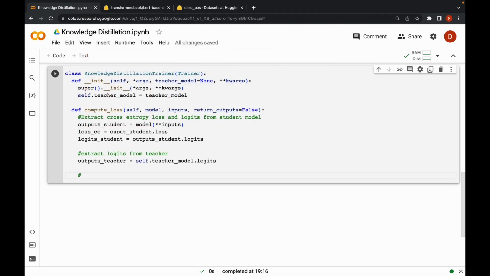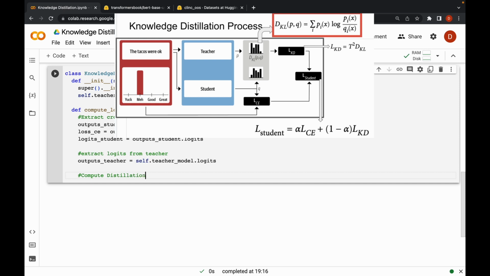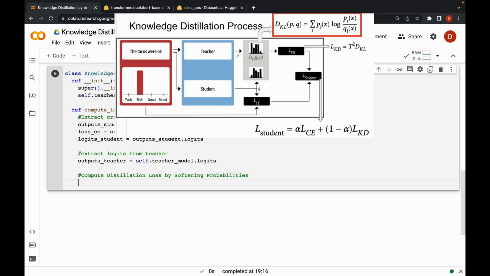Okay, now we will compute the distillation loss by softening probabilities. So let's take a variable, loss_fct, and let's utilize nn.KLDivLoss.